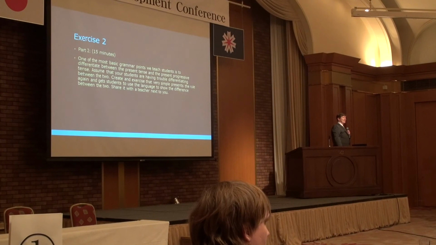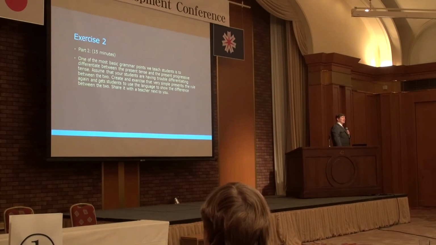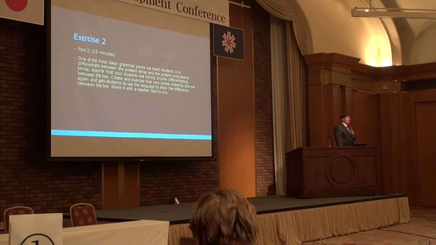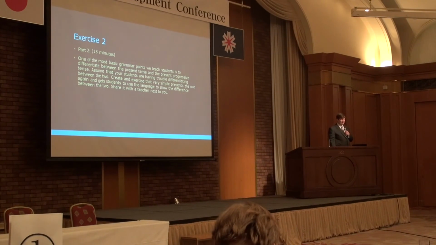So for the basic present versus present progressive, I like doing a diagram on the board with pictures. For the activity, we divide the board in half. One is labeled present, one is labeled present progressive. Each student is given a picture of a famous person, which is usually the easiest. It can also be your teacher to make it funny. Anpan works for this. Beyonce would work, they all know who Beyonce is.